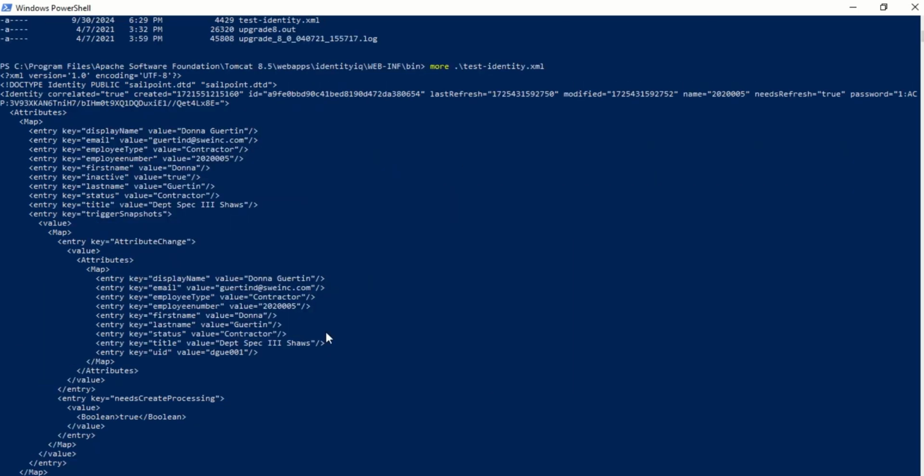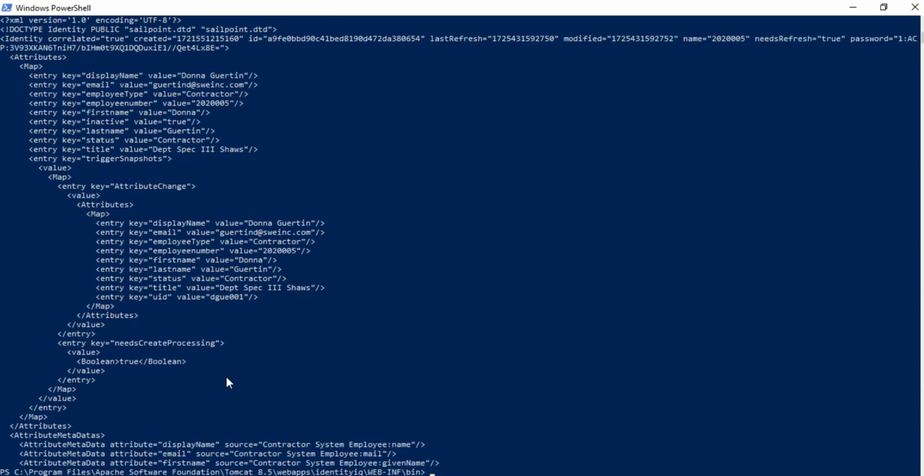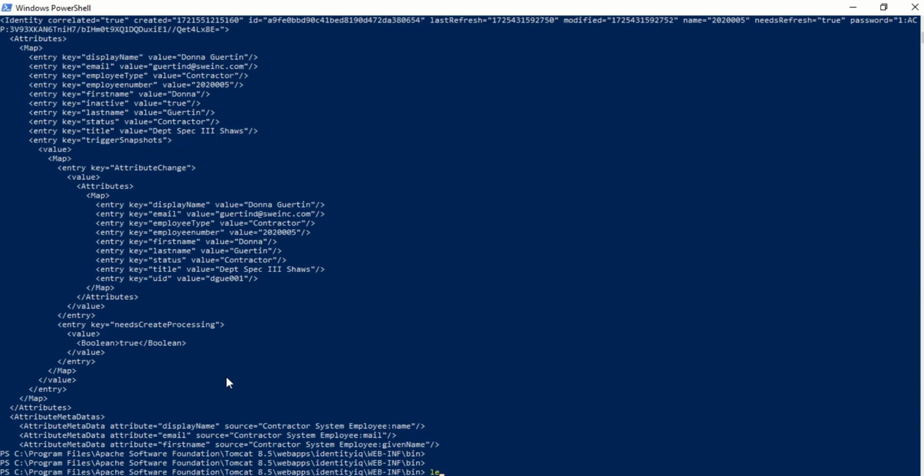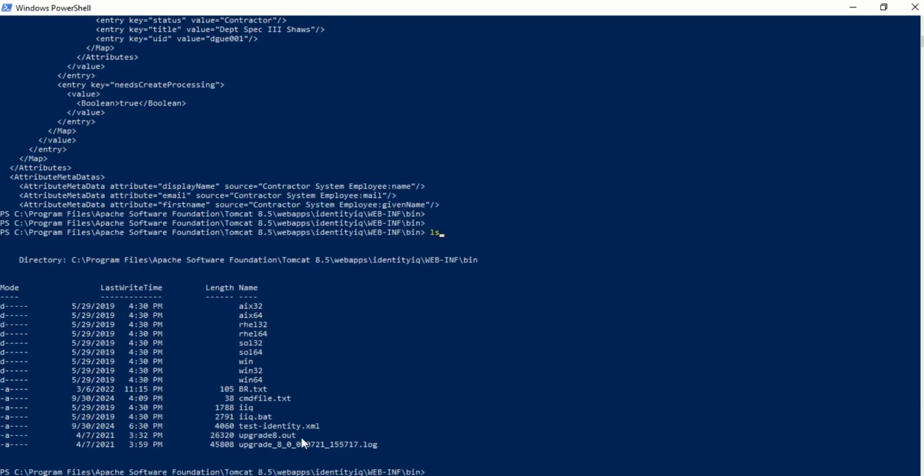In this case, I have used the clean command. Let me delete this file, I'll clear this file, then I can show you what happens here.